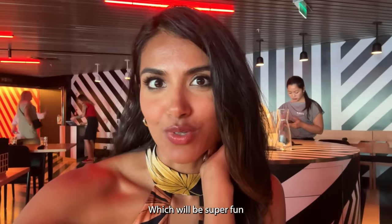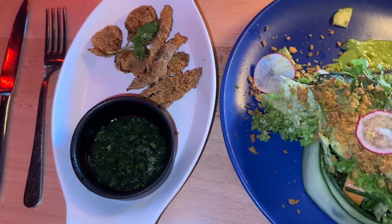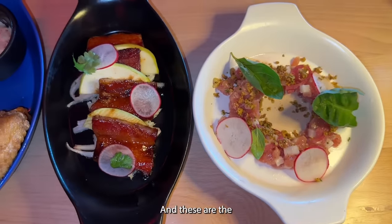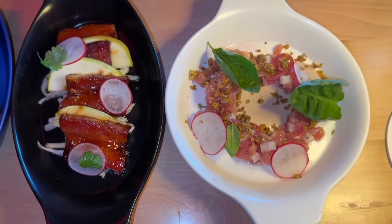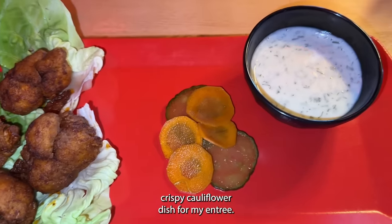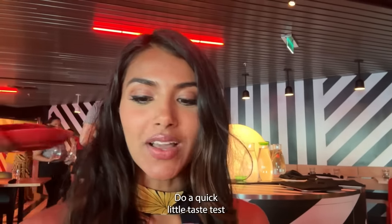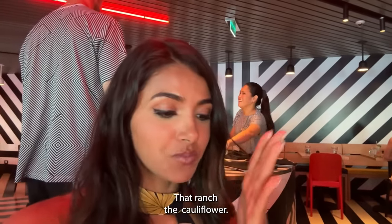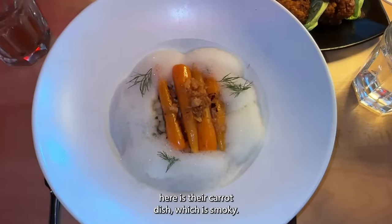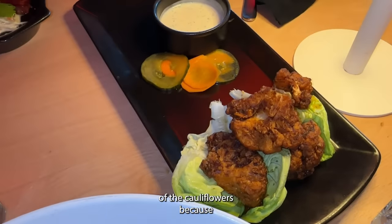Tonight I also have a show called the Misbehaved Show, which was super fun. For dinner: here's the avocado salad, the crispy okra — both vegetarian — and for the meat menu there's tuna, pork belly, and chicken wings. My main dish is a crispy cauliflower with a ranch dip that's got a little kick — so so good. There's also a carrot dish which is smoky, and a V-fried chicken. It all smells amazing and I ordered another cauliflower because they were just so good.